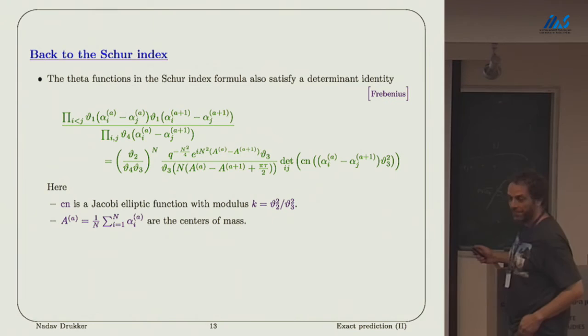Let me go back now and give Shiraz the answer, if you couldn't read it on the vase. The trick is, and this is also why I needed to concentrate on the Schur index and not on the general index, is that I need this determinant identity, which was here very simple, but of course Frobenius already knew it in the 1870s, I think.